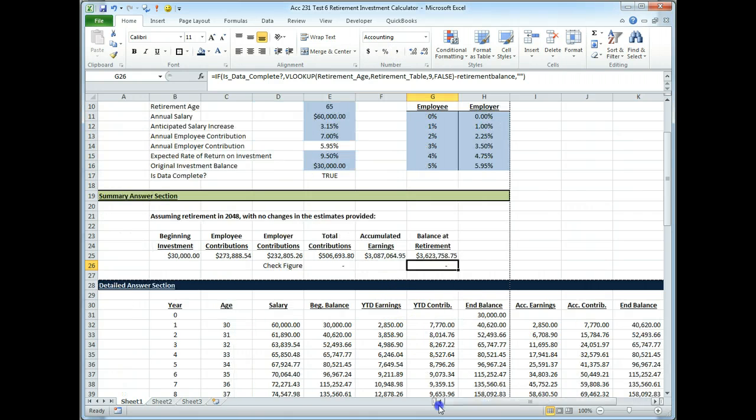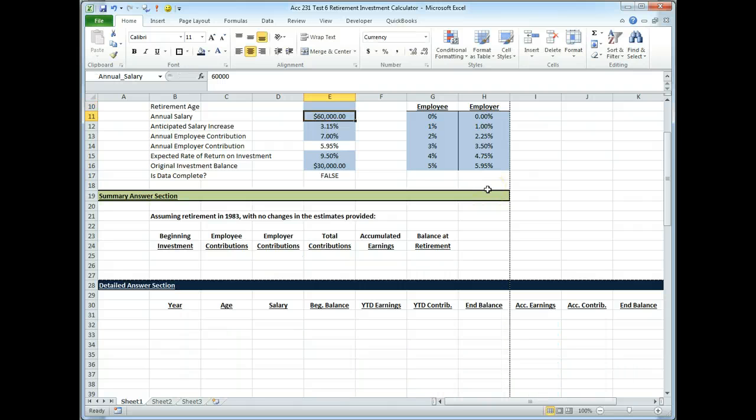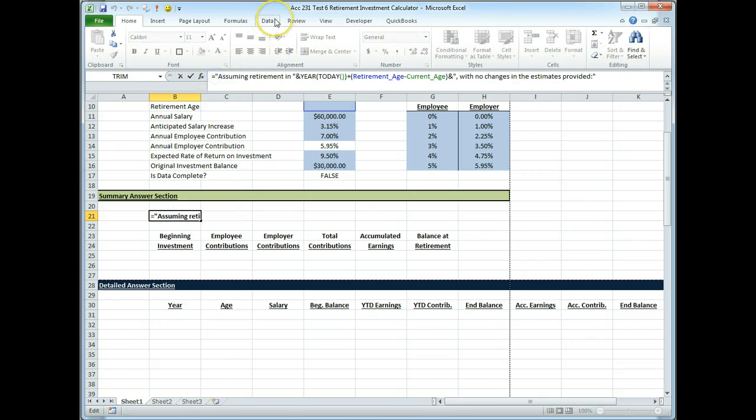Okay, so now we've got our calculations done. Let's make our output look good. Let's just check. I'm going to take my retirement age, I'm at 65, and I'm going to wipe it out. Everything goes blank. Okay, what can we do? If we wanted to, we could make this a little smarter. We could say if, and then our test is data complete? If data is complete, we want that there.